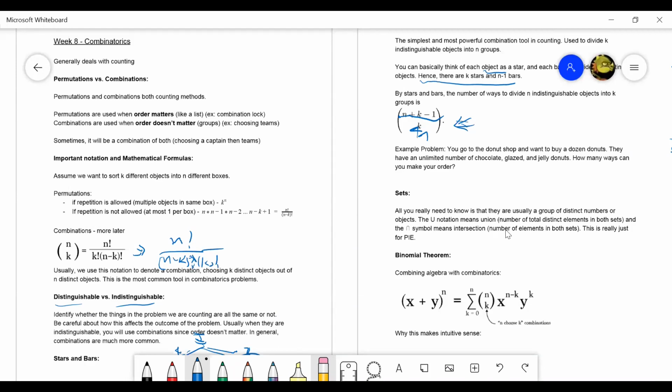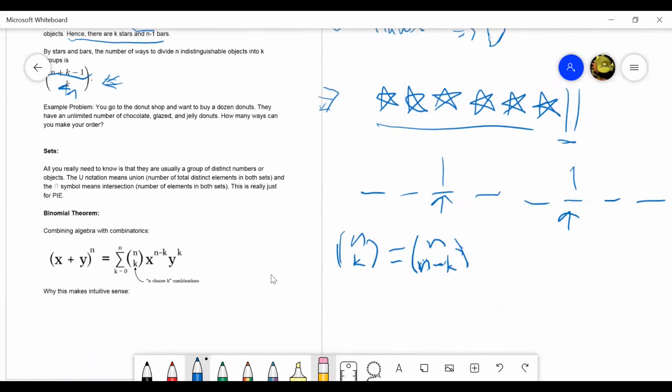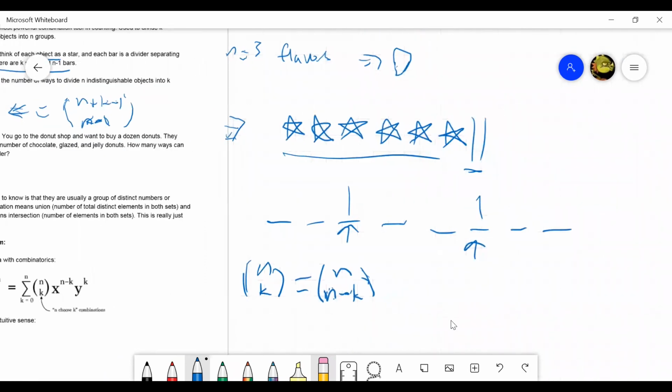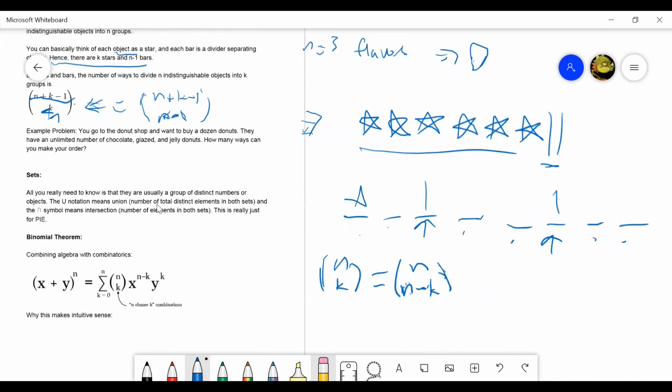So that's why I can just do that. So then this is also equal to n plus k minus 1, choose k minus 1, sorry, n minus 1. I just didn't write it like that because this way looks better. But either way, here's the idea. Either we're going to choose the 6 spots for the stars or the 2 spots for the bars. It's all the same. And then the remaining ones we can just fill in, right?